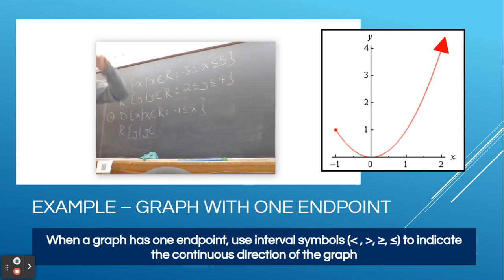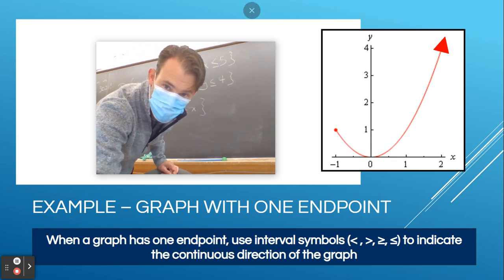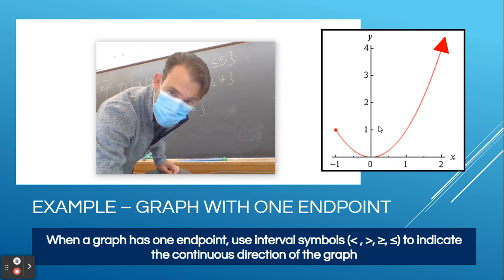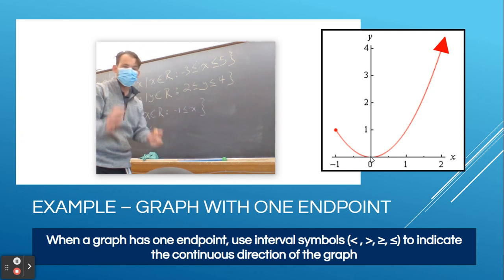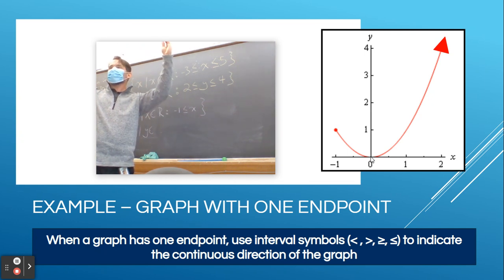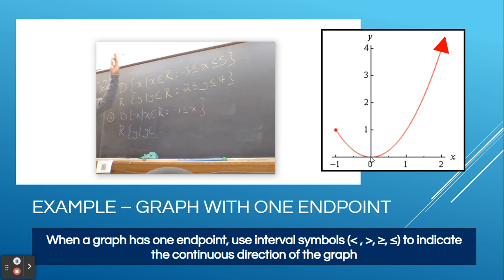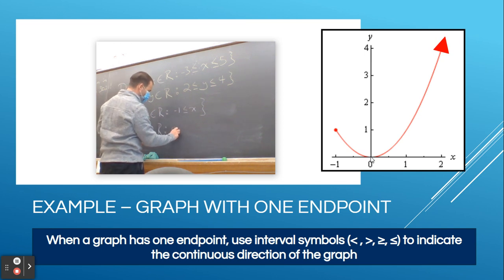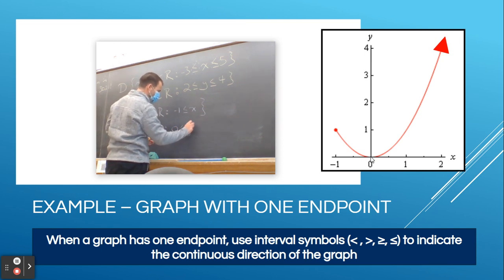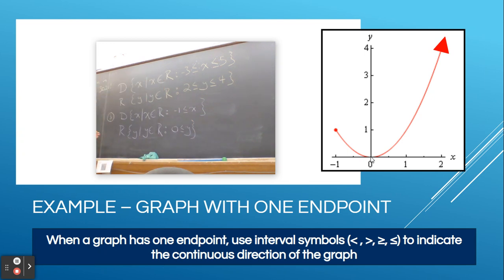Well, also there are some limitations on the range here. What's the minimum value that can be in the range? 0. Yeah, 0. The smallest y value is down here at the vertex at 0. This is a parabola that opens upwards, so it's like a bowl collecting rain. It therefore has a minimum point, the point where water would go first. So we would say y is of the reals as well, such that 0 is less than or equal to y. Okay, and that's how we can indicate the range and domain for this one.